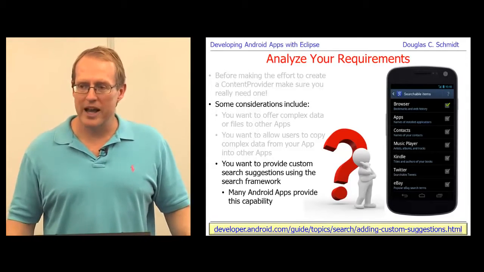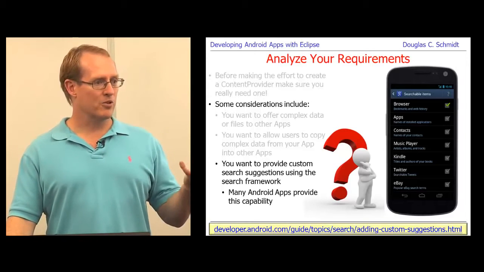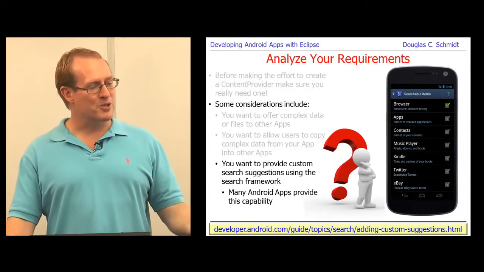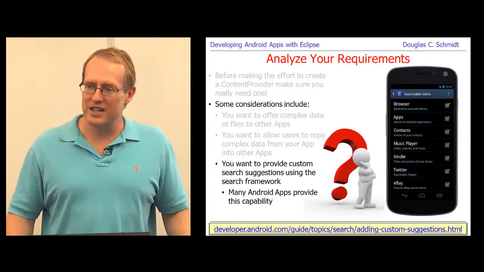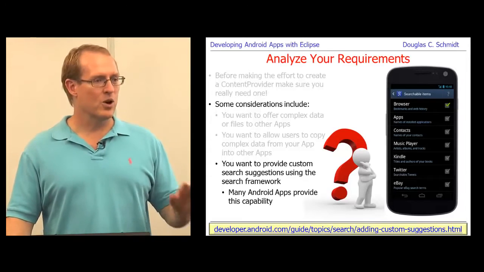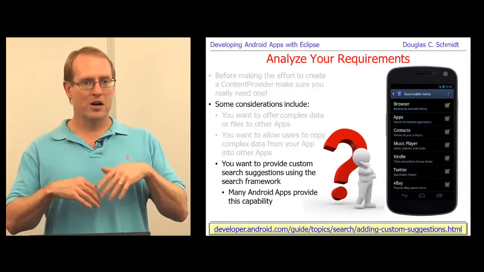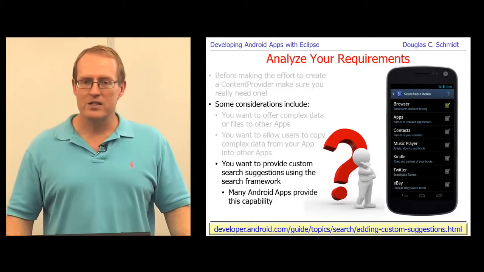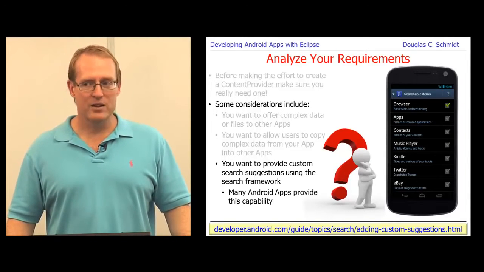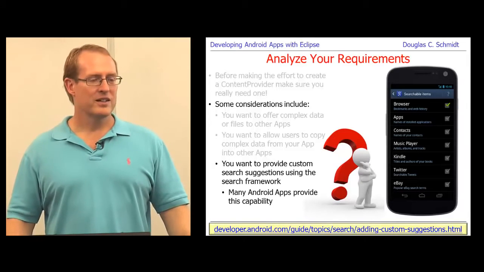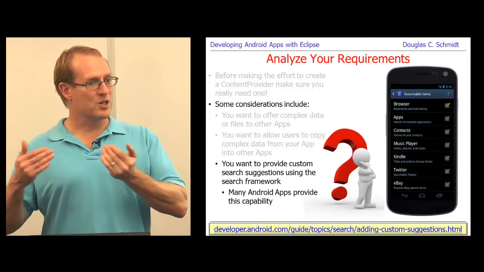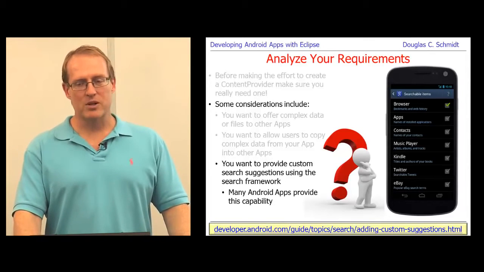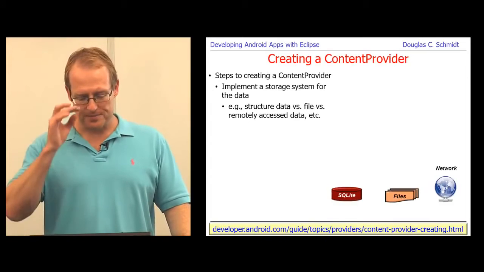As an example, you might have a YouTube app on your phone, and it could keep track of videos that you've watched. Or you might have Google Maps on your phone, and it'll keep track of addresses that you visited recently. When you go in and start typing, it'll remember what you've had before, and it'll throw those things up as suggestions as you type, so you don't have to do the whole thing. That's a very useful feature to have, and the way you do it is you make a content provider that knows how to respond to the search suggestions query operations that are passed in various ways, using something called a URI matcher that we're going to talk about in a second.